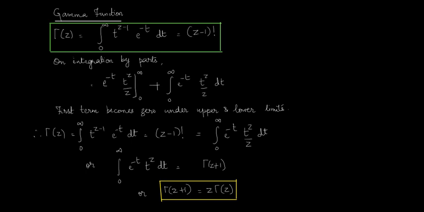So you started with what? You started with this thing, gamma of z, and you have 1 by z times gamma of z plus 1. So just rearranging the terms, you have gamma of z plus 1 is z gamma z. This is a very important relation. So if you have the value of gamma z, you can compute any other factorial values.